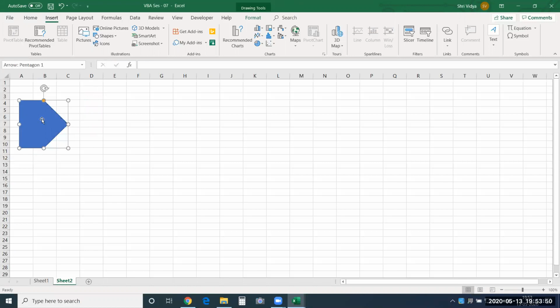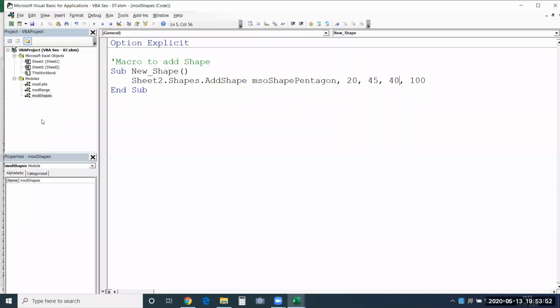So let me delete this. So if you don't mention anything of this, see, pentagon. You need to specify, let us give a little far away, not 10 points, the 20 points, let's say this time we'll give 50, a little far away from the left side.